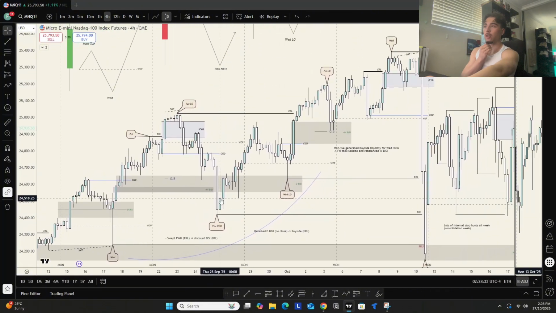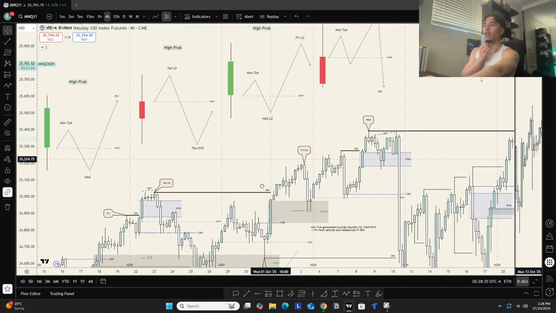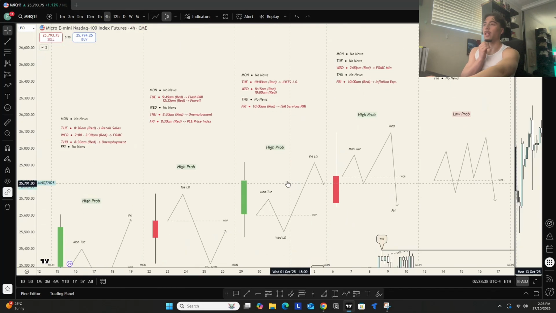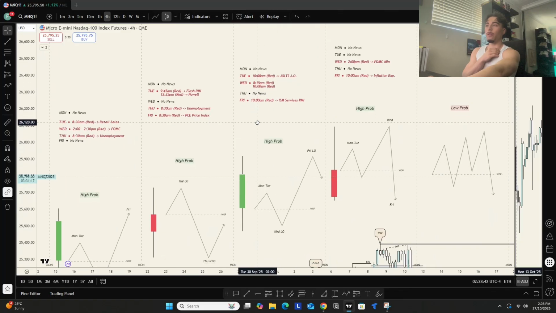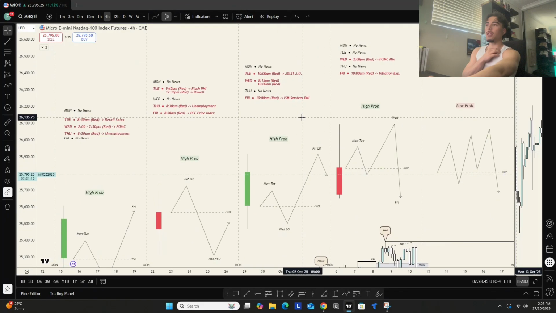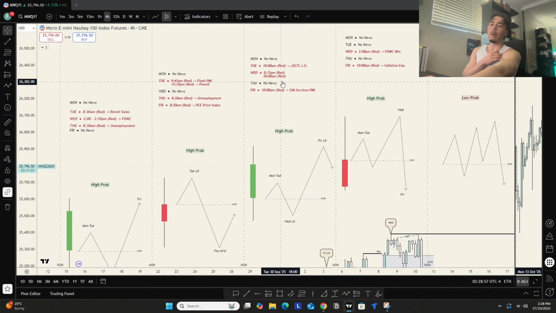Now onto the next week, in terms of economic news we can see we have Tuesday red folder, then Wednesday red folder, and then Friday. So here again, typically it would be Monday, Tuesday accumulation, and Wednesday forming the manipulation into Friday, because it looks like we have news there too, or it's a Tuesday low or high of week as well.